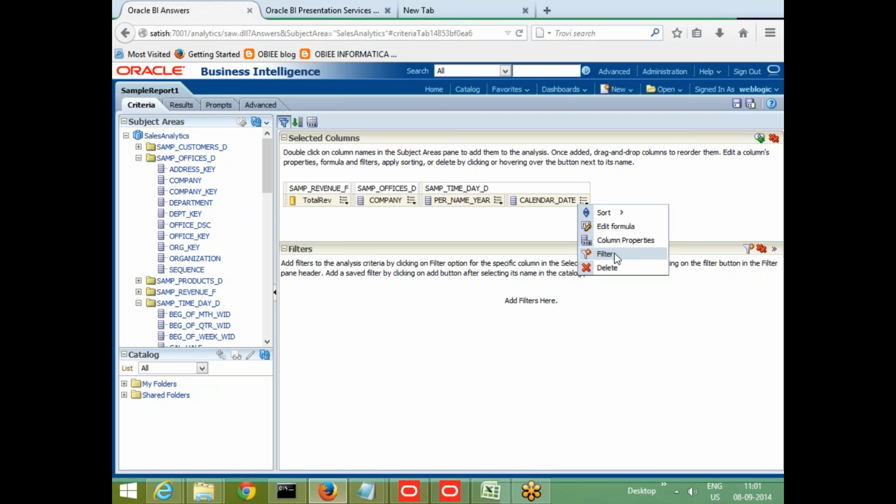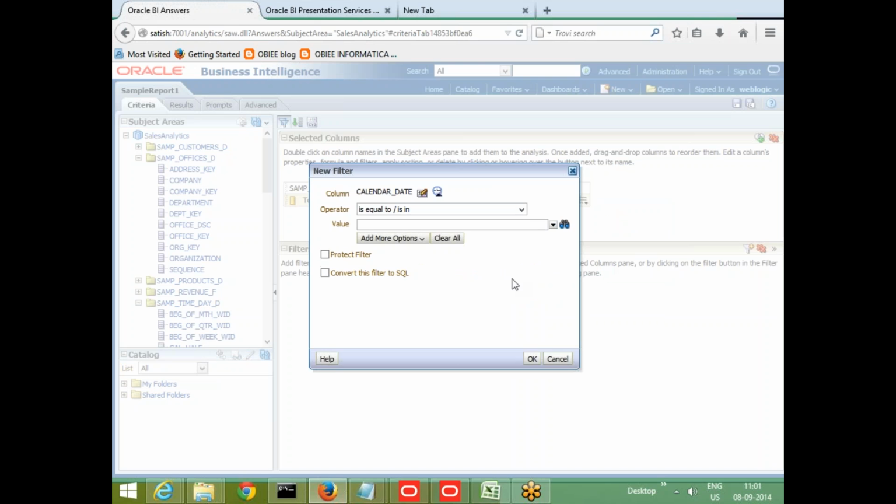So when I create a filter, if I give 2010, I cannot, because that is a date column. When I give a filter, I should give a date, but I want to give a complete year. So what I am doing right now, you can add a column, you can apply a filter. At the same time, you can add a column, and for that column, you can also add some derivations.